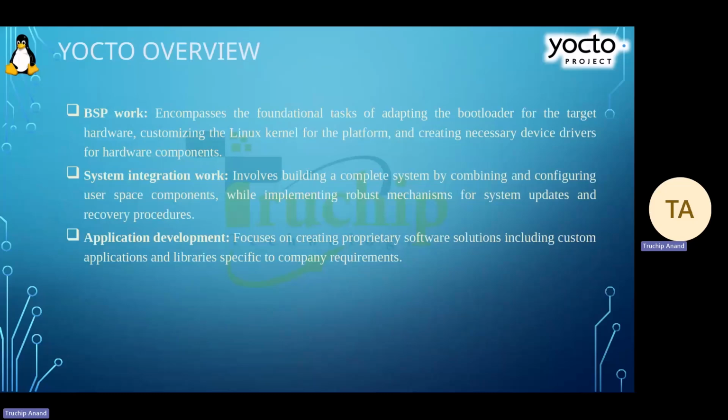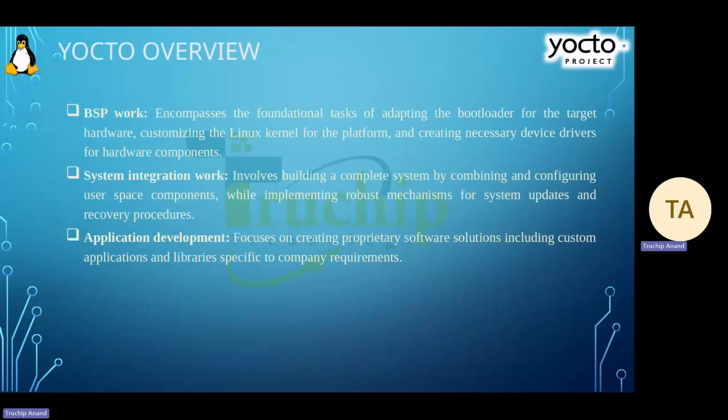And then after that, when we come to this next part, why are we learning all of those things? Because most of the time, our work will involve developing the board from scratch, which we call a BSP, board support package. We have to develop everything. If you see, we looked at the bootloader, kernel, toolchain, multiple things. So all of these things I have to package. I have to select, configure, customize, and compile them, and I have to package them and distribute them to the necessary people. That is called BSP work.